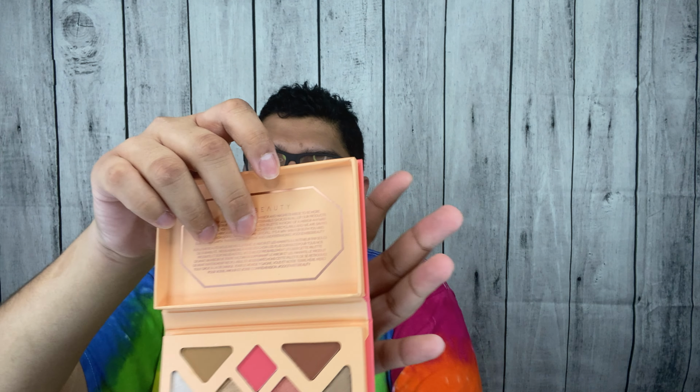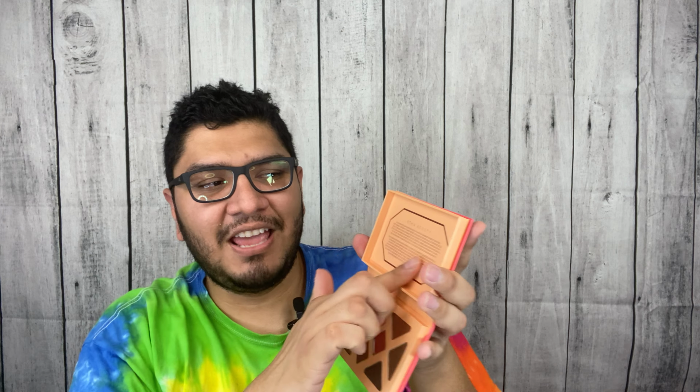So cute. Oh, okay, so I can open it. 1, 2, 3. I can open it, just happily ever after. First palette, cute, that doesn't have any mirror in it that I've seen. It says, hello, beautiful. We have removed the mirror and magnets inside to be more sustainable. We strive to make the best sustainable choices in all of our products. And let's be real, you'll probably be using this palette in front of a mirror. Anyway, by removing the mirror and magnets, it becomes fully recyclable, and we are saving the palette from going directly to the landfill.